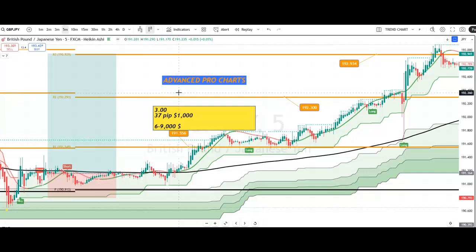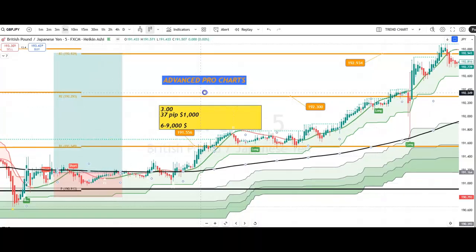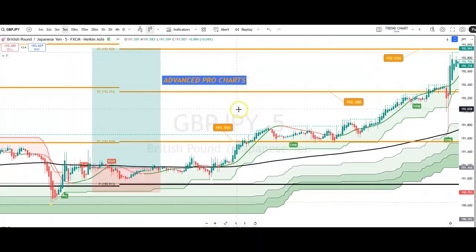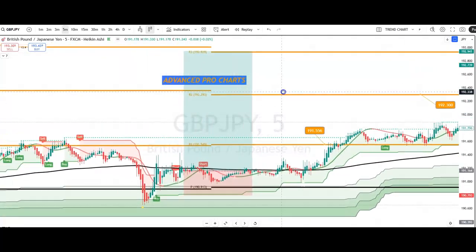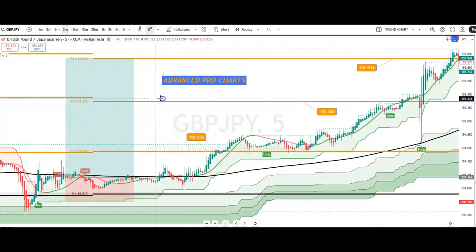So the risk to reward here is much higher, 4.79, by using the same tools on the Advanced Pro charts. Now this is going to speed up the process to which your account is going to grow. Even if you've got a $500 account, it's going to speed up that growth within your account exponentially by using higher lot sizes. Again, it needs practice. You need to learn it properly, and you need to keep practicing it until you've actually got it sussed out. Looking for that change of character is the key, and once you've got that change of character, everything's green in this instance, that is the key to your success.